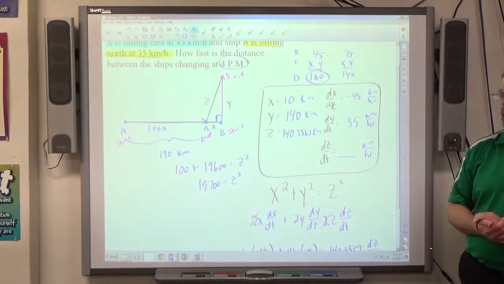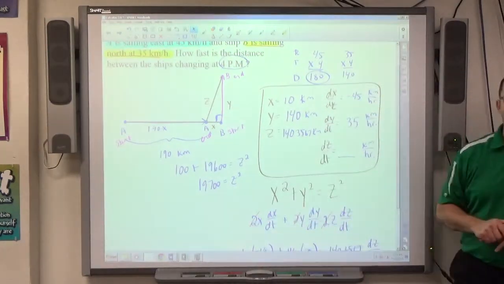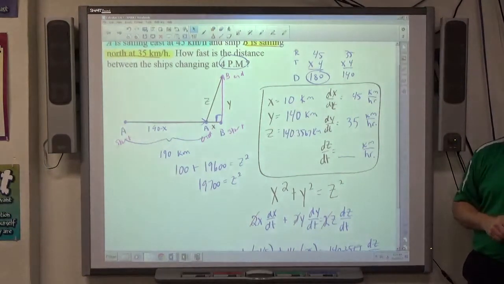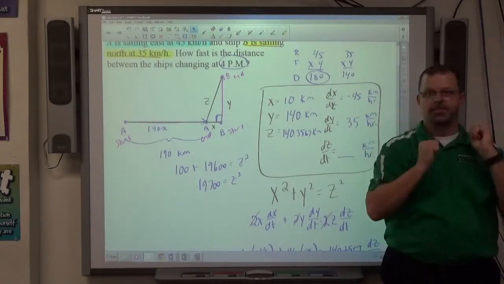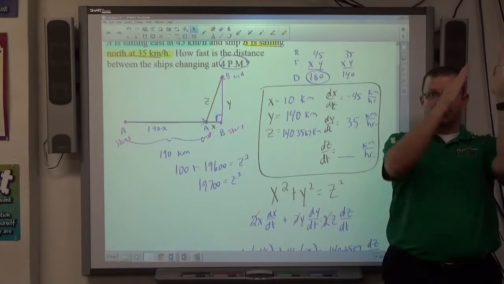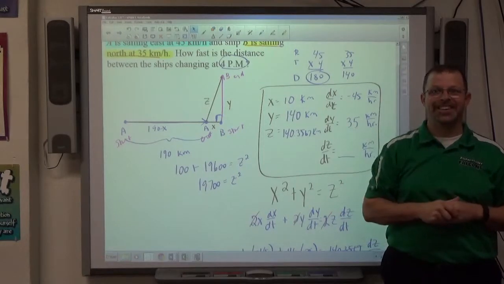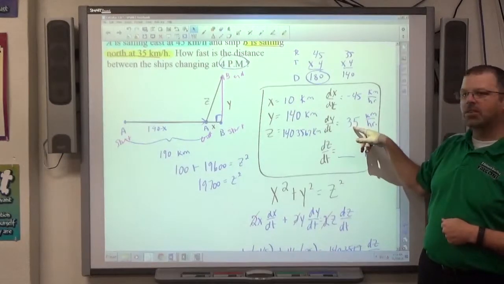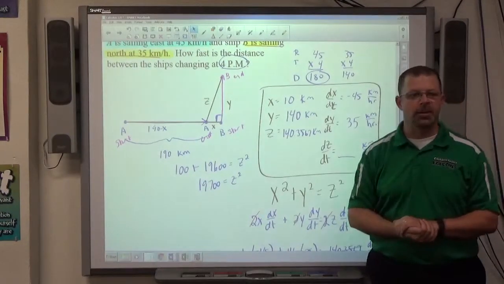So if you see that a right triangle is going to happen, do everything you can to make just single letters show up in the right triangle. And one other thing I want to mention that happens quite often: 3 letters happen more often than not, but sometimes one of those sides is set in stone. So maybe this is always 10, this is changing and that's changing. Or maybe this is 140, this is x, this is z. So it's the sometimes difference: one side doesn't move. Maybe ship B is just sitting there, got there and just stopped its engine. Now dy over dt is 0, and it really matters in that scenario too. So that's something else you need to look at when you're doing these problems.